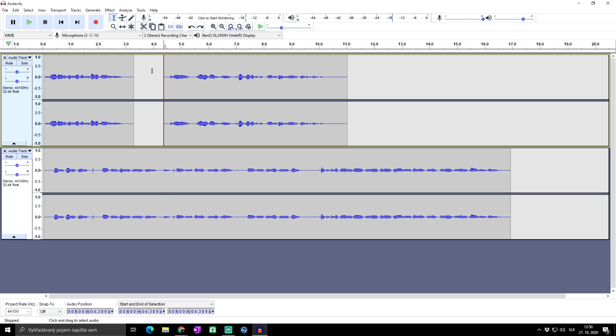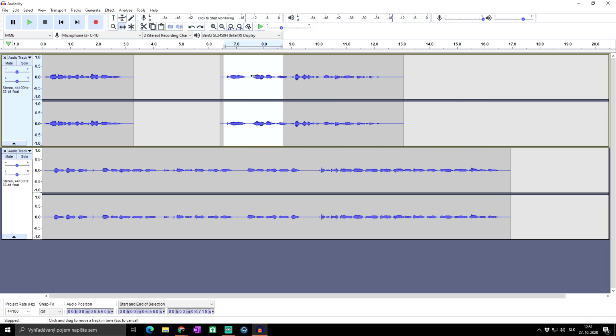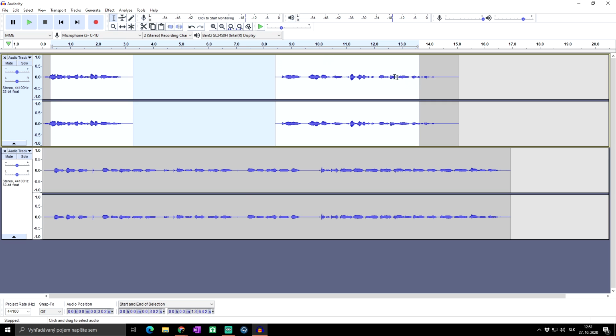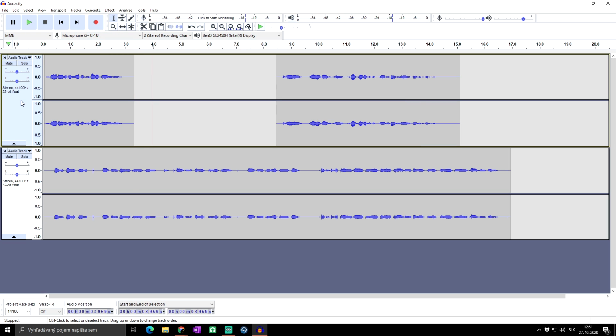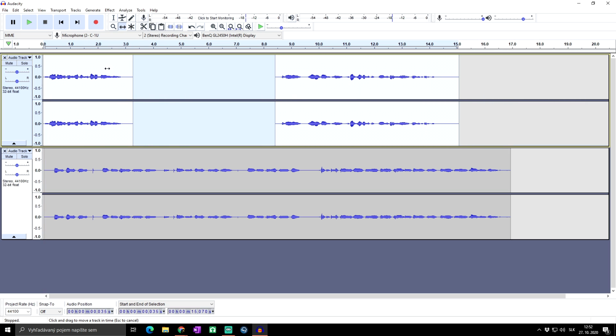So when your audio track is separated, you need to select the part you want to move. You do not need to select the whole audio from one edge to another. You can simply select the short part of the audio you want to move, then click again on the time shift tool, and as you can see, you can move just this one audio from side to side. In case you select both audio tracks, you can still move them as one, as you can see right now, or you can click on the main audio track, which will select the whole row, the whole audio track, and you can move the whole audio track from side to side.